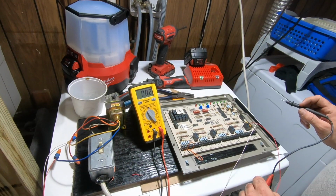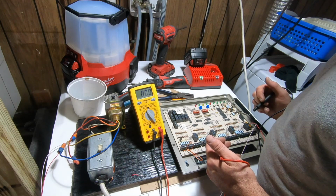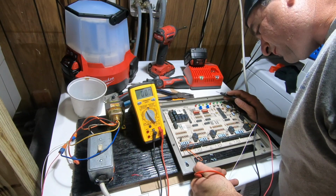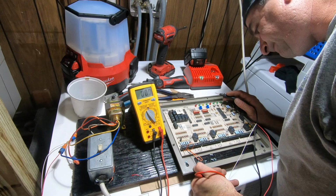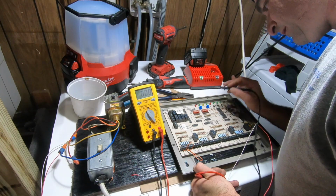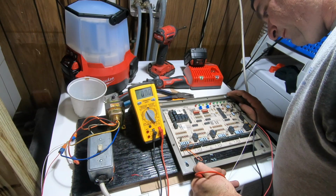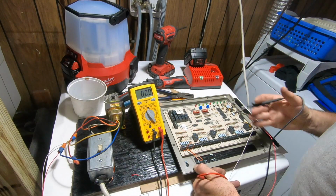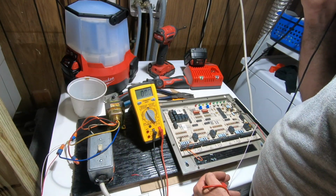Smelling a little something going on here. I'll power off while I'm playing with the switches, but I'm getting a little bit of an electronic smell over here. Three is the purge time. Two minutes, 3.5 minutes. So, on for three. Four. Purge fan, HVAC. Something is putting off a little bit of a smell here. I'm not seeing any smoke rising. Something from the board. It's a little funky.